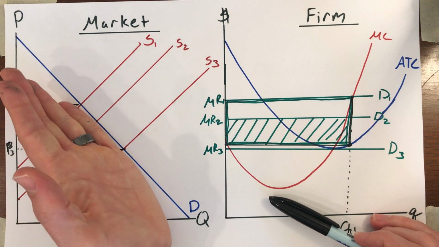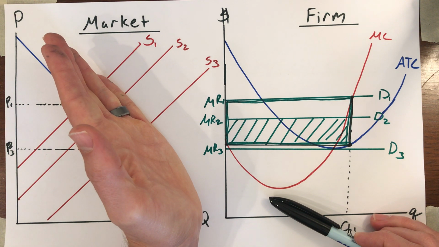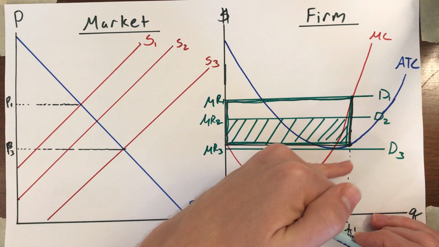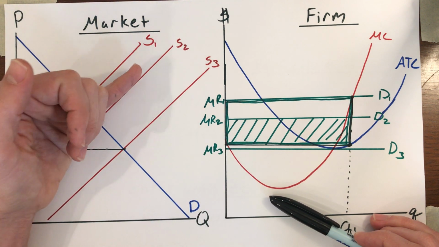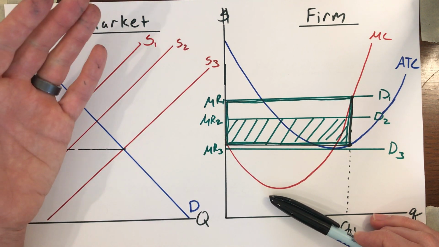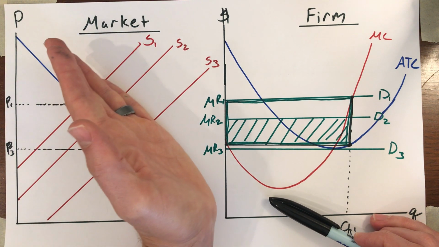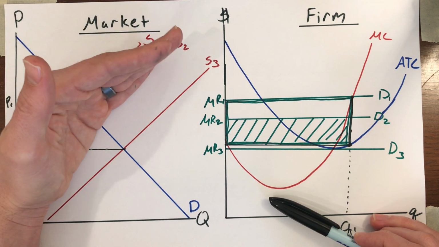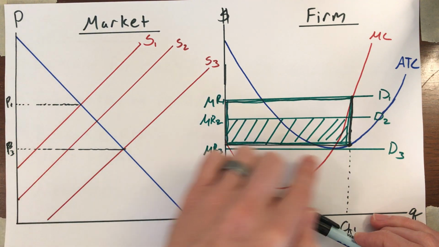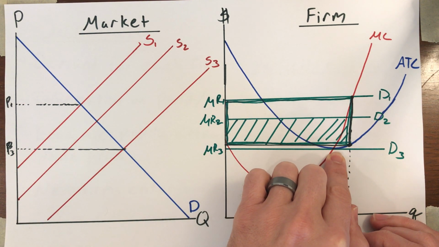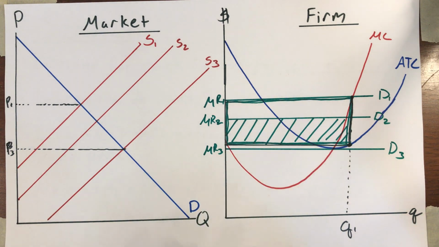Or perhaps demand increases and pushes the price up. Well, in the long run, again, it's the minimum of the average total cost curve that's going to dictate how many firms can be in this market. And so even if demand goes up and pushes price up, supply is going to respond by coming down until the market price returns to the minimum of the average total cost. It works in reverse as well, by the way.